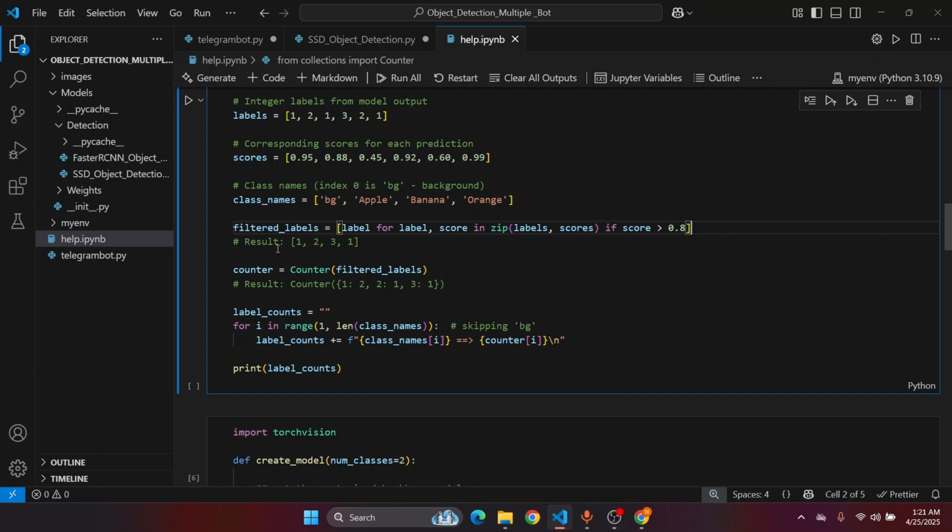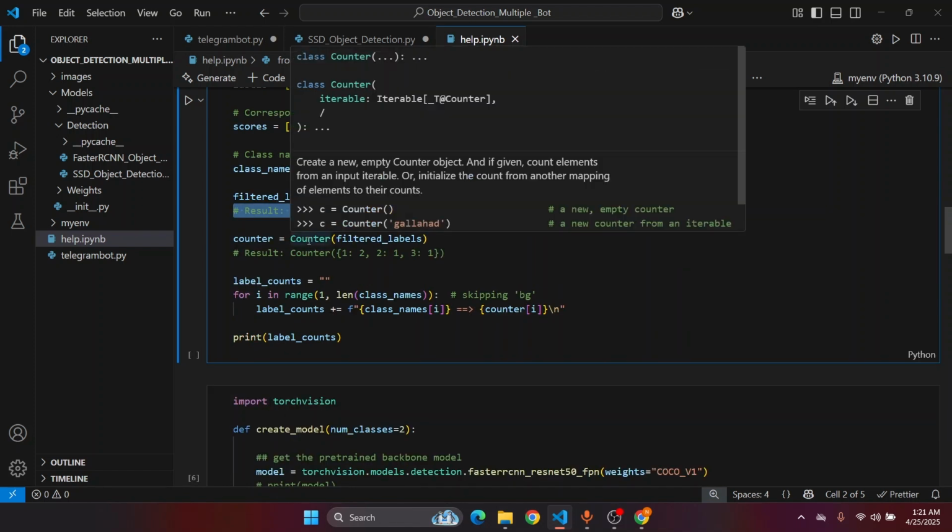So it will generate the list 1, 2, 3, 1. See, 1 because the score is 91; 2, no, because the score is 88... here 1 with 45, it will not be displayed. 3 with 92, displayed here. 2 with 69, no. Then 1 with 99. This way I get the filtered labels.